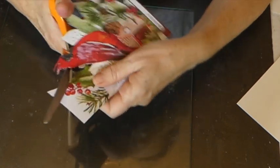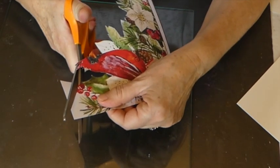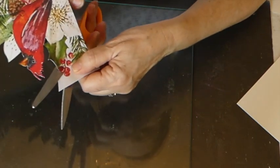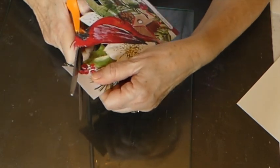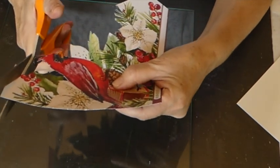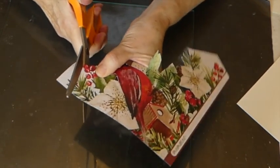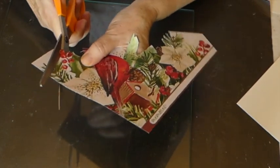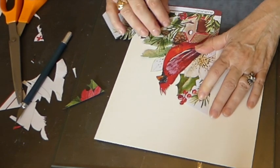So I'll just come around, and actually cutting with the blade and cutting with the scissors is the same theory, that you're turning the paper. You're not turning your scissors. That way you can get a nice round shape on these berries. And you can see here, I did get nice round berries.